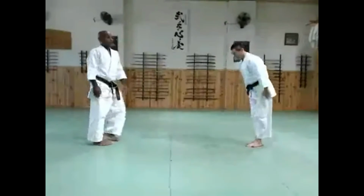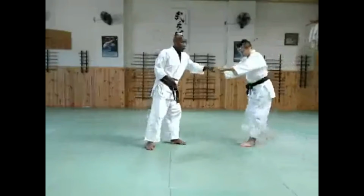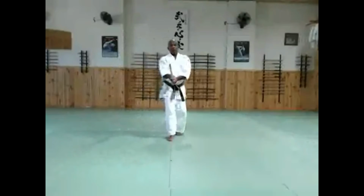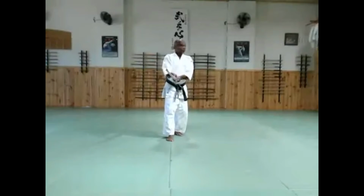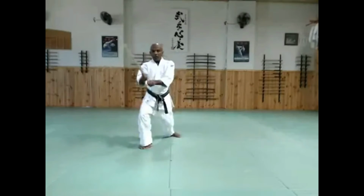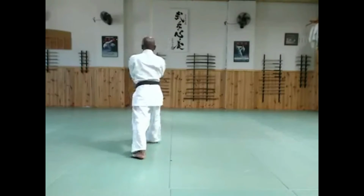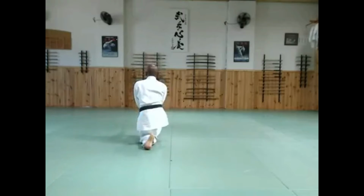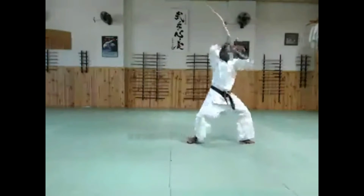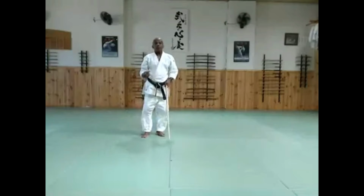I'm sure everyone knows how to do that. Here's how you do it without a partner. In kamae, from here, imagine your partner's holding your hands. So, you are each this way. Ni, san. Most styles will stop here. In the Yoshikan system, we drop down. So here, ichi, ni, san, shi. That's how you practice it without a partner.